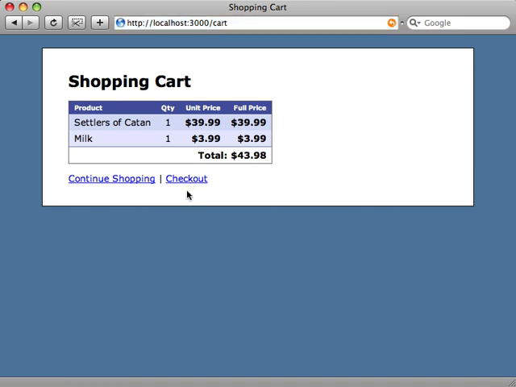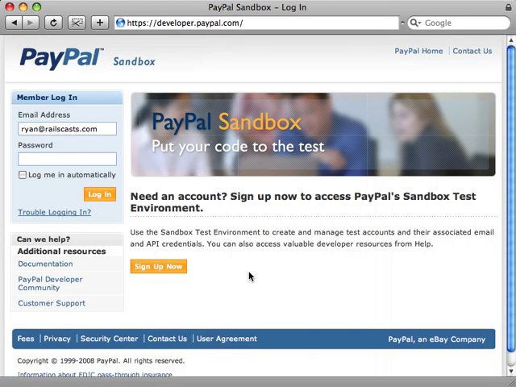What I want to do here is just hand this off to PayPal, where it handles the processing of the credit card and everything, the transaction, for us so we don't have to worry about it. Since we'll be working with PayPal in this series, I'm going to be working in the PayPal Sandbox. This is a special designated area for developers for testing their application without having to worry about real transactions and passing money around. So if you haven't already, go to developer.paypal.com and just click sign up now.